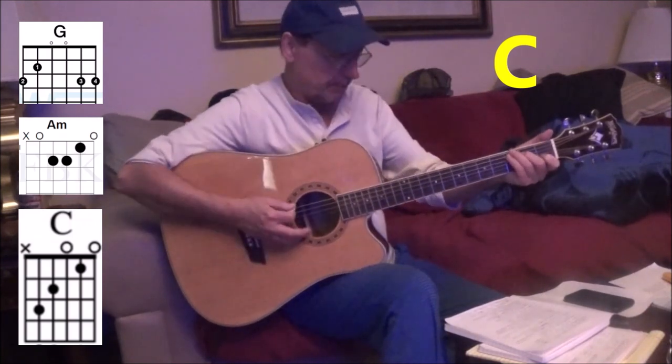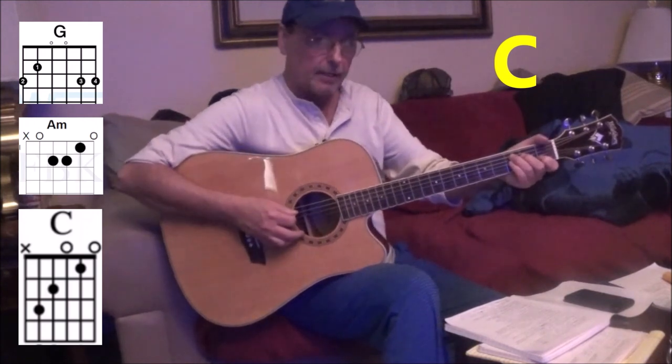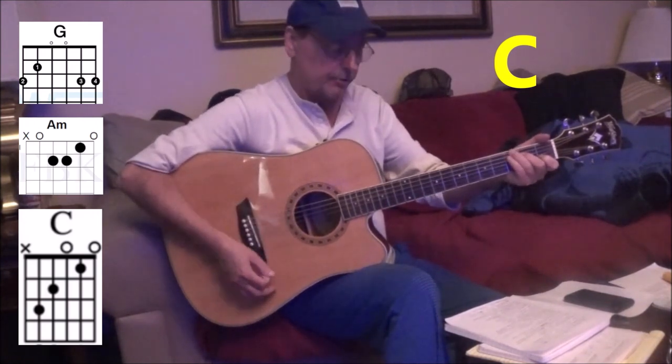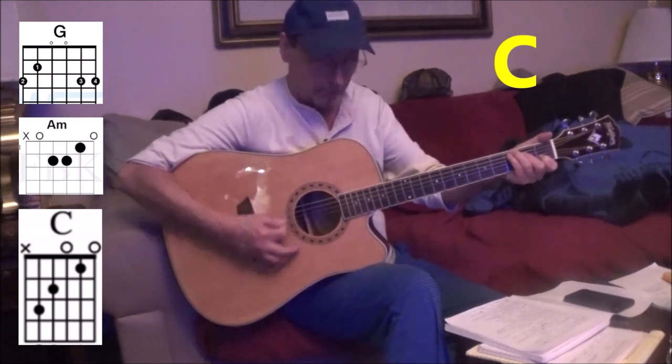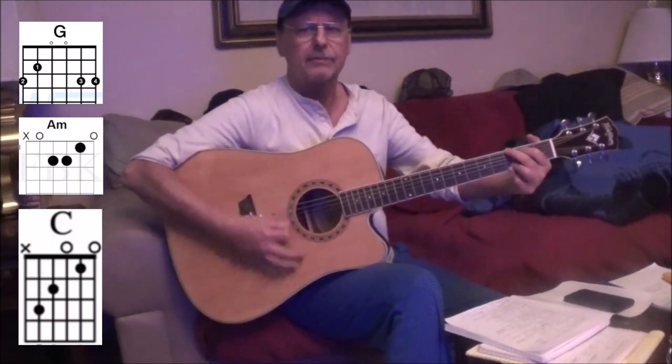Then your fifth string, second from the bottom, is your first fret. Now if you've seen me play like this — because I'm playing the whole thing — but you play from the second string down, unless you do it like I do and you include this string on the third fret or the first fret, then you can play the whole thing. It's kind of like that little G thing where you play like this or like this.